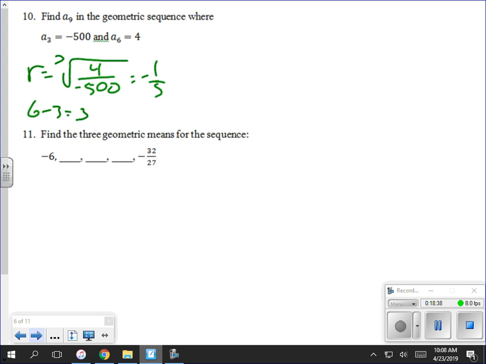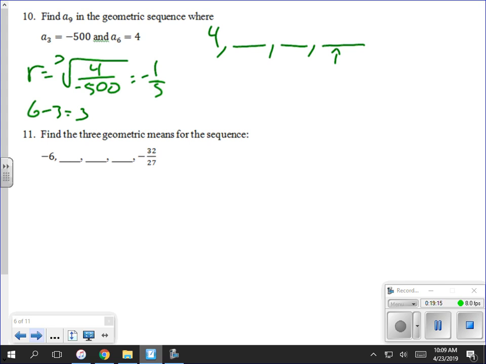Now you have a couple of choices. Geometric sequences aren't going to be very far down the line. I'm not going to ask you to find the 20th term to go from 6 to 20. I could figure out what the first term is and then plug it into here, or plug it into this one, plug in 9 up here, go back and figure out the first term and do that. That's really a lot more work than it needs to be. Realistically, here's what you're going to do. You're going to go from the 6th term, which is 4, there's the 7th, there's the 8th, and there's the 9th that I'm looking for.